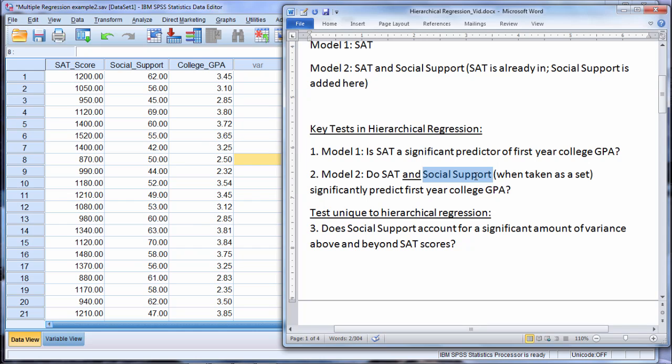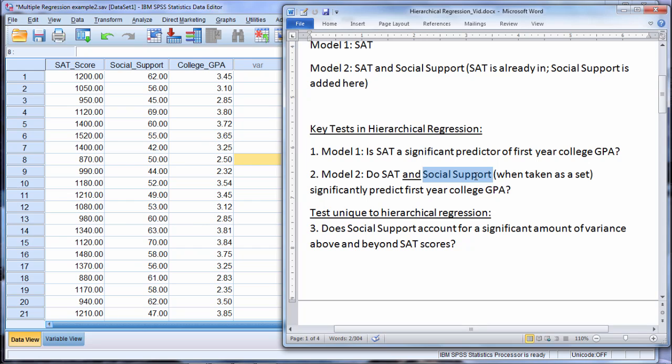So our new study here, hypothetically speaking, is that we know SAT predicts GPA. But suppose that we're the first researchers looking into social support as a predictor of GPA. So what we want to do is not just run a regression analysis using social support to predict GPA, but because the field already well knows that SAT score predicts GPA, what they want to know is, does social support add any predictive utility or predictive ability in terms of GPA?